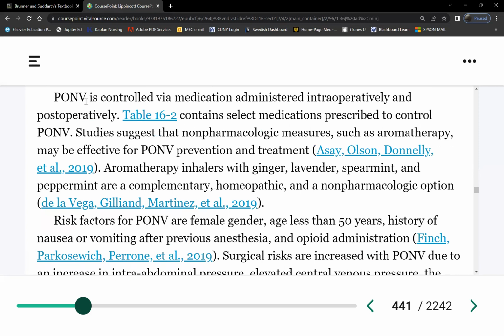Because this is caused by little to no peristalsis, so besides medications, what would be the best way to get rid of it? Very good. Early ambulation. Do not baby your patients. You get them out of bed as soon as possible. Encourage them, of course. Don't get a whip and whip them out of bed. Provide encouragement. What would be the number one reason why they would be reluctant to get out of bed? So what would you do? Okay, very good. So consider that. Always talk to the patient. Is why therapeutic? Why won't you get out of bed?